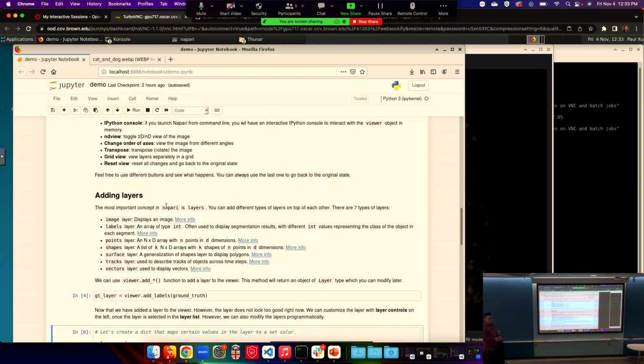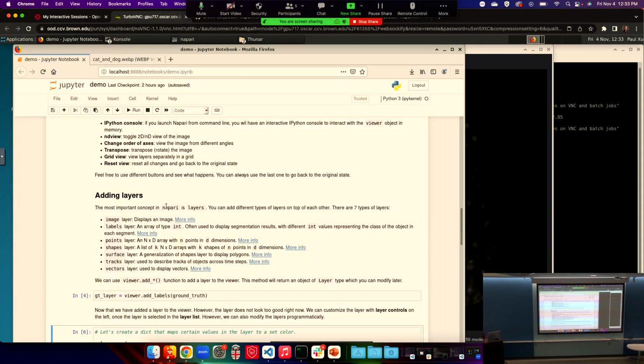And if you do, for example, cell tracking or ice flow tracking, or in general object tracking, you can also visualize the tracks between different frames. If you think of the image as a video, you can use the tracks layer to do that. And also we have this vectors layer, which I cannot think of a very good use case for, but if you work in meteorology and you want to visualize the direction and the strength of wind and things like that, you can use the vectors layer to do that.